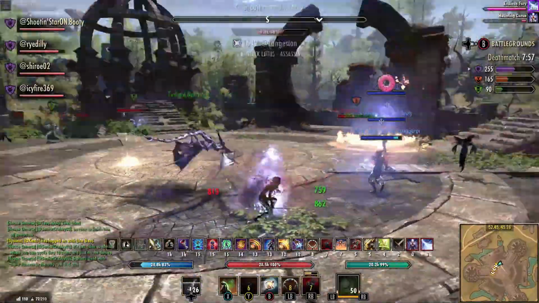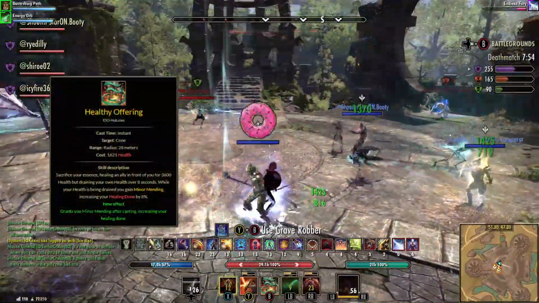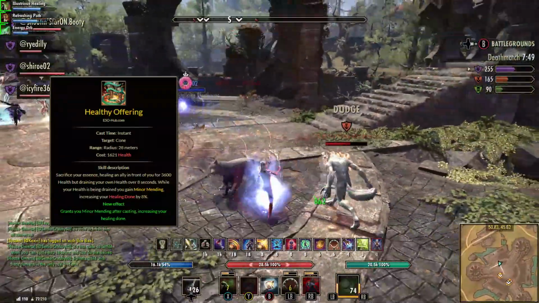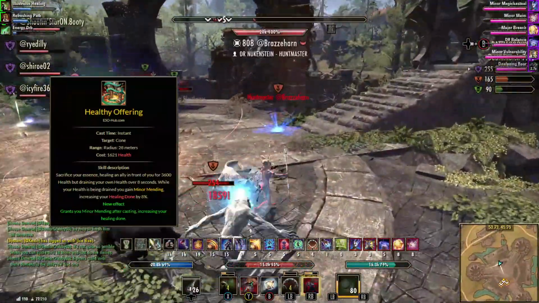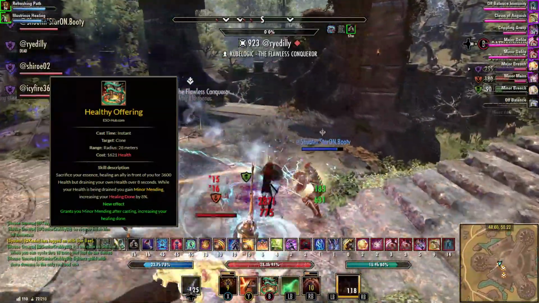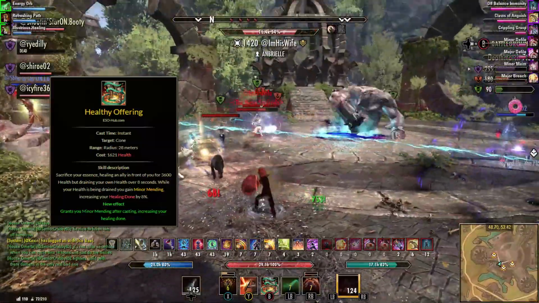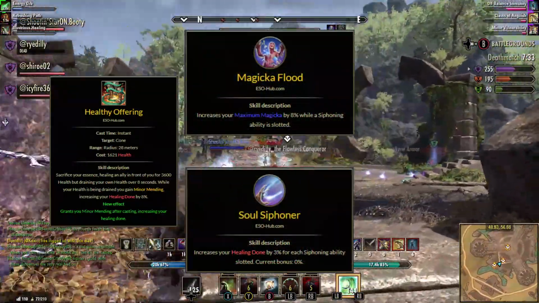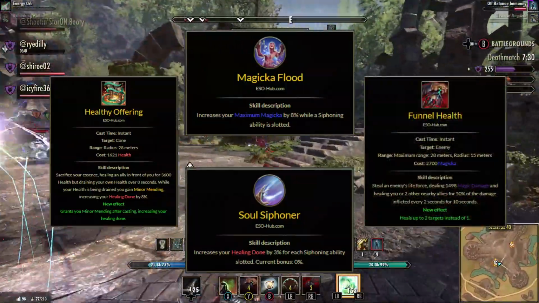The third ability is Healthy Offering. This is a burst heal for our allies, which actually puts a dot on yourself for 8 seconds, while also granting you minor mending for the duration. I had some reservations about the dot, but it's hardly noticeable, and the minor mending is definitely worth it since we don't have a source of major sorcery that we are using. And we're also benefiting from the Magicka Flood and Soul Siphoner passives, since we have Funnel Health on the front and Healthy Offering on the back.